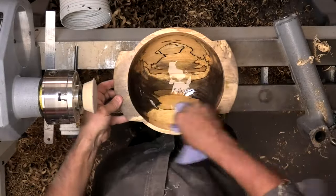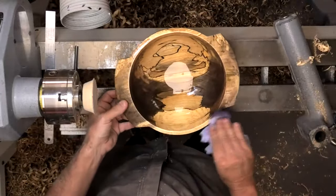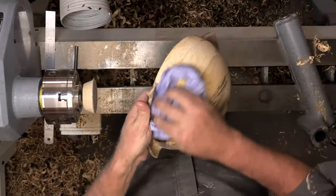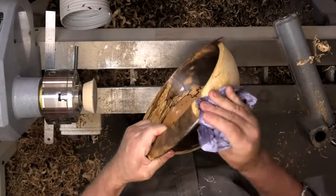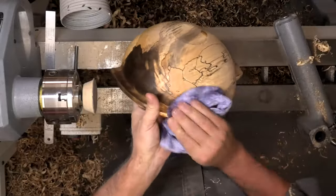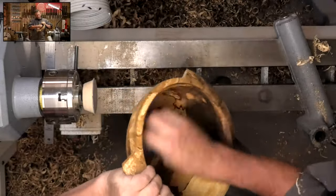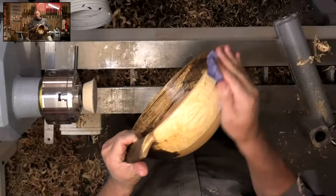A little bit more love for this one over the next couple of days, because this oil is going to dry overnight. I want to make sure I don't leave any oil to pool. So just using that to come over the back surface. This is a citrus oil, the Hampshire Sheen citrus oil. The reason I'm using that, it's just a natural oil, as opposed to something like a finishing oil. So like a food safe, you know, the mineral oils, citrusy oils, lemon oils. As I take in a huge waft of orange, it smells delicious. Gorgeous. Love the smell of this finish.